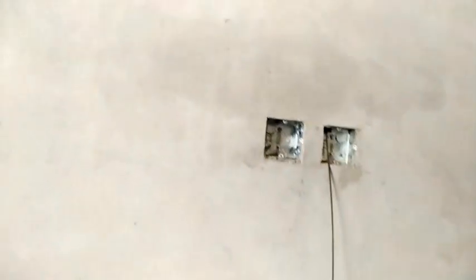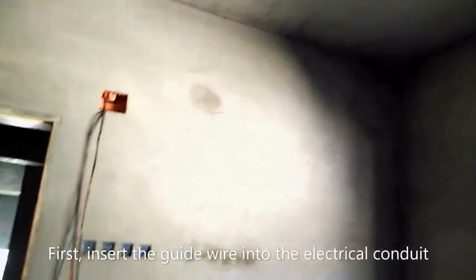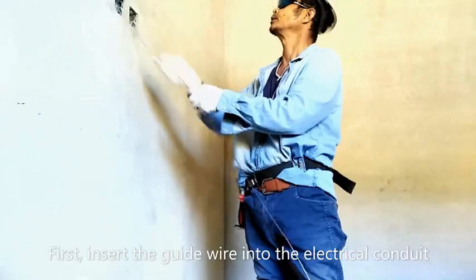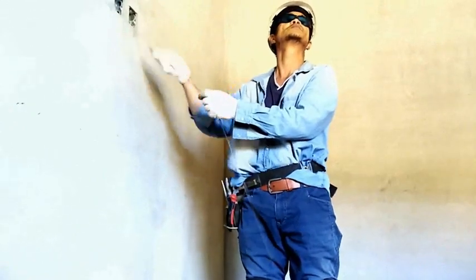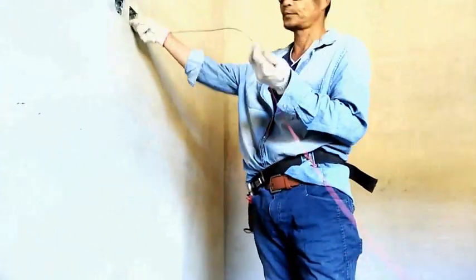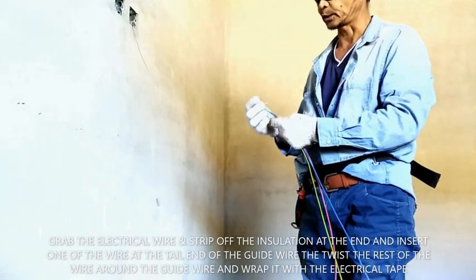Here, the piping layout for this room from this convenience outlet goes up to that down light there, and then goes to the other down light there, and then goes straight to the junction box there. So first we will be inserting our wire for the convenience outlet here. We will insert our cable. So here we will be inserting this 2 4mm wire and 1 F wire.